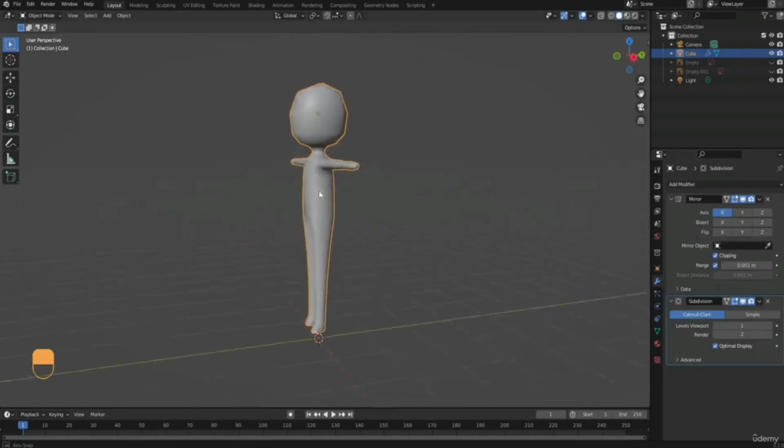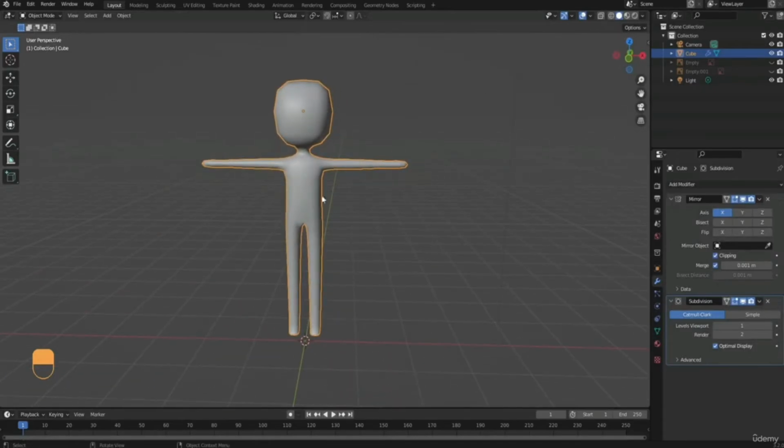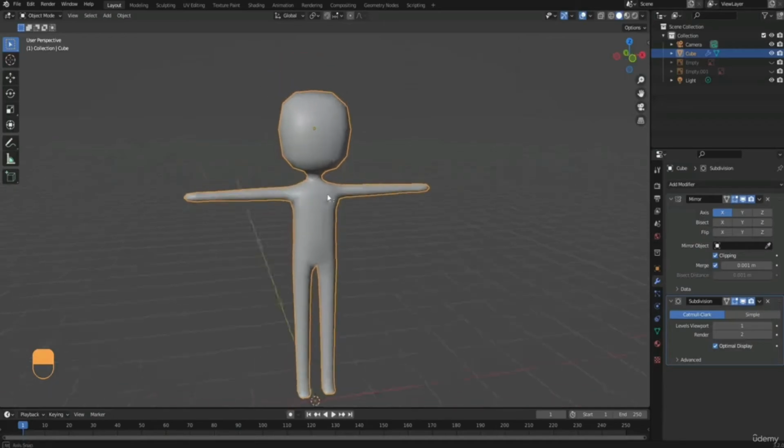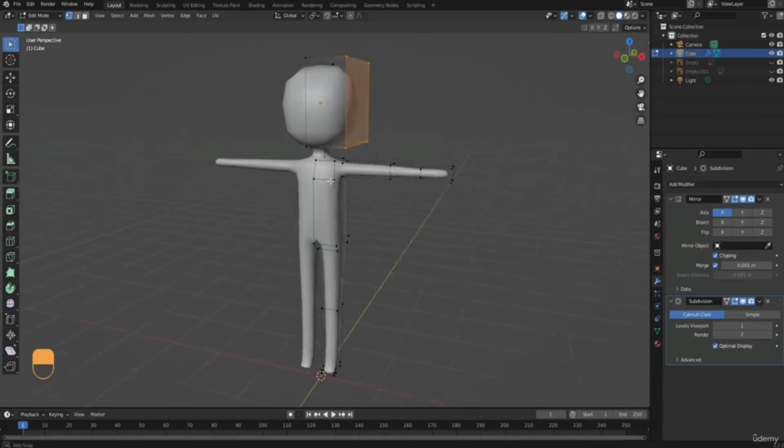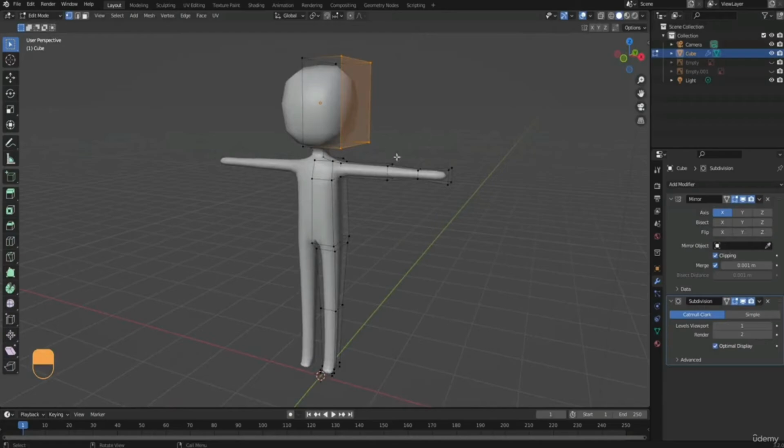Like I mentioned in the first part of this tutorial, this modifier is currently only a preview in the viewport, so it hasn't actually been applied to the mesh yet. If you press Tab and go into Edit mode, you can see that we still have the original model here. So the smoothing is just a preview until we actually apply the modifier. This is actually really handy as you can make additional changes and preview how these changes will look on the mesh before you've applied the modifier.